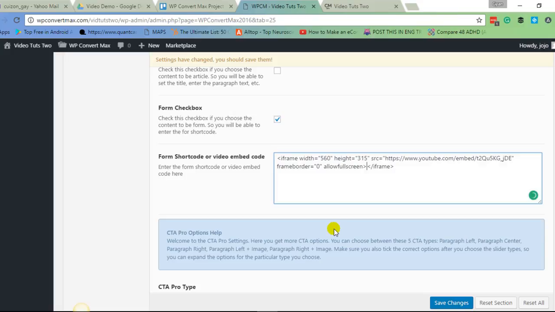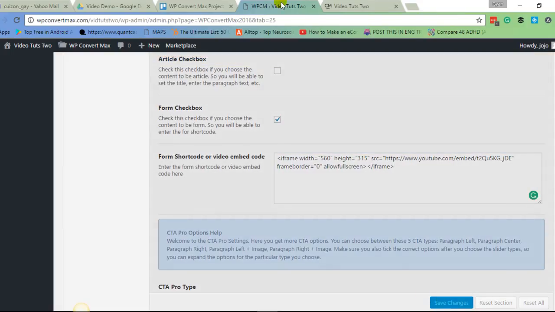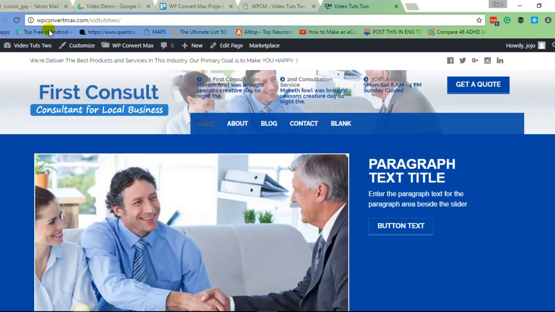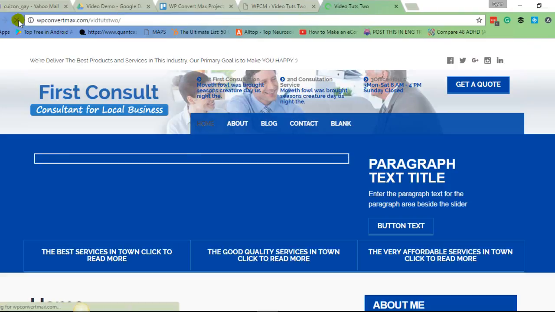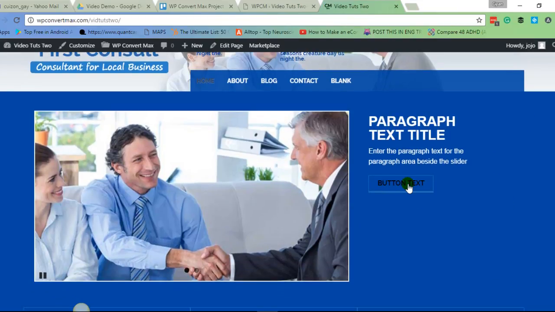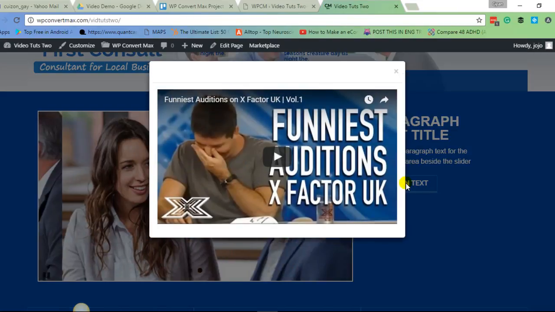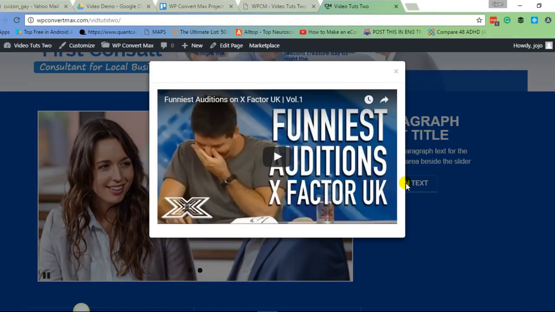My example, I'll just put my video embed code here, and when I hit save changes and go to the website and hit refresh, then let's click this button area here, and that's it. That's the video embed code that we set up.